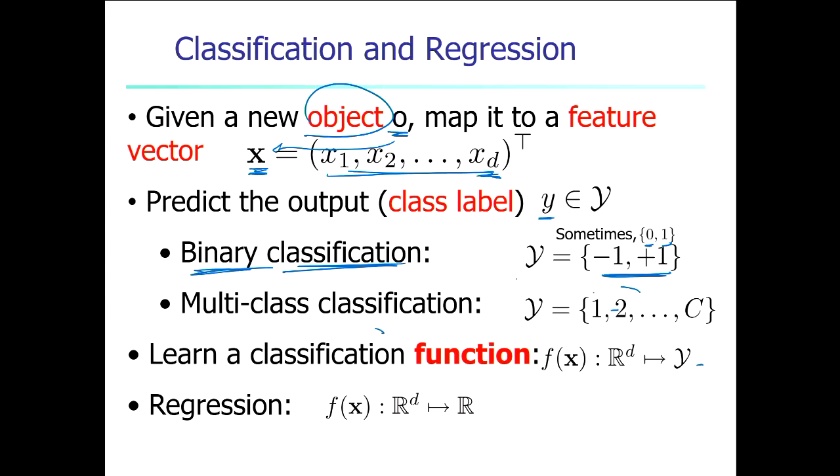this might give you some confusion if you just remember the formula without really going through the process. For example, in some textbooks or notes, they assume that y is 0 or 1, so they can derive some formula. And in other textbooks, they use -1 and +1 for the same model. For example, logistic regression, which we are going to talk about. Then the formula looks very different. Okay, so both of them are correct.